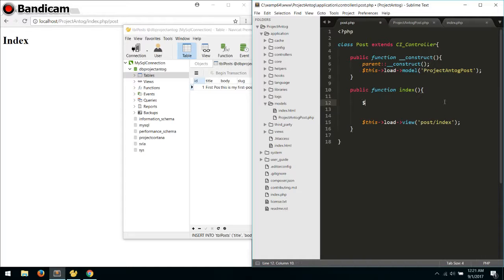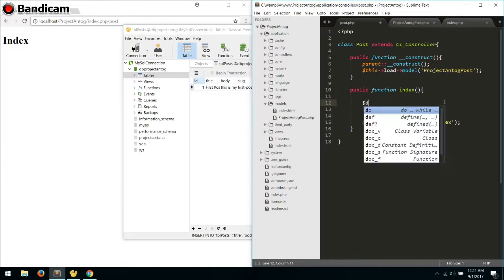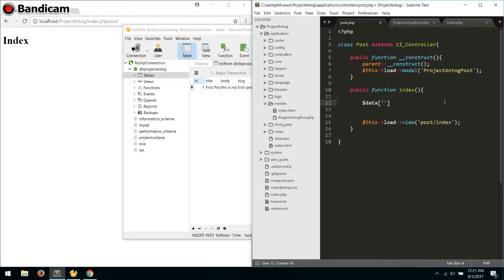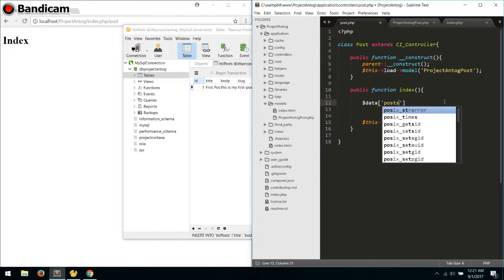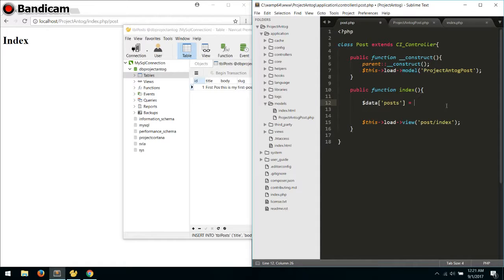So I have here my data, let's name it posts. It is an associative array, and the name will be post.